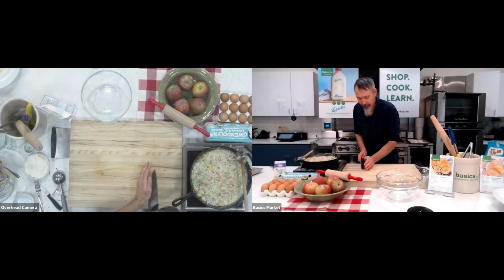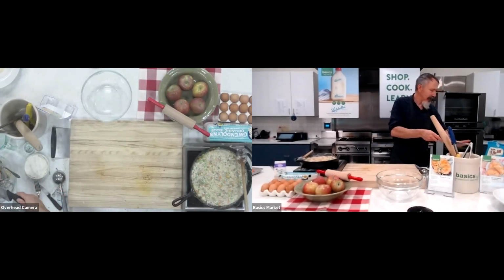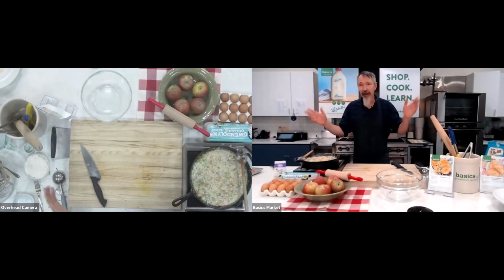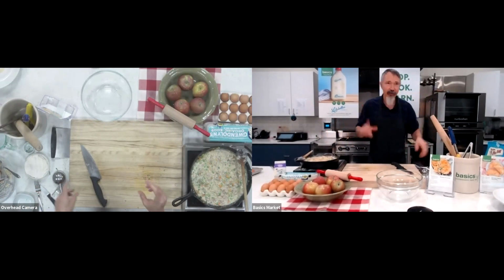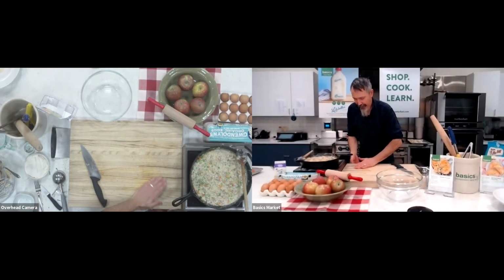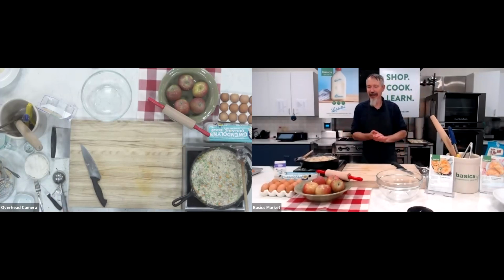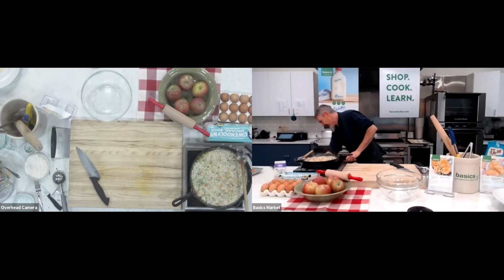Okay, so let's look at apples real quick. So apple pie filling. Oh, and I forgot one fun fact. This chicken fricassee was one of Abraham Lincoln's favorite foods. So it has that going for it. Okay, now we can talk about apples. Let me grab my apple stuff and I'll be right back.